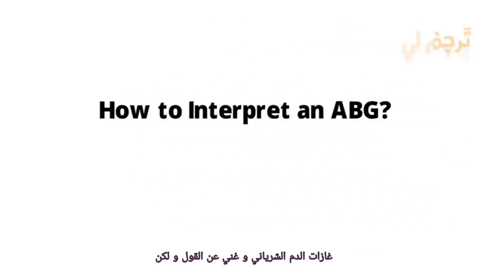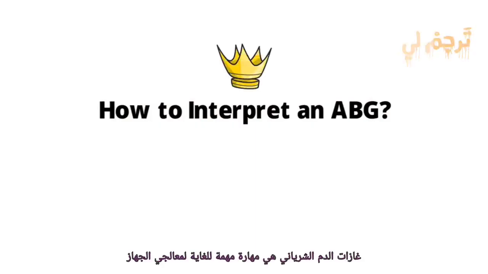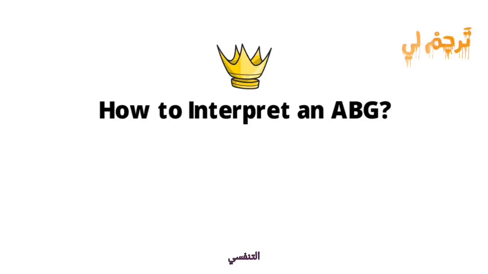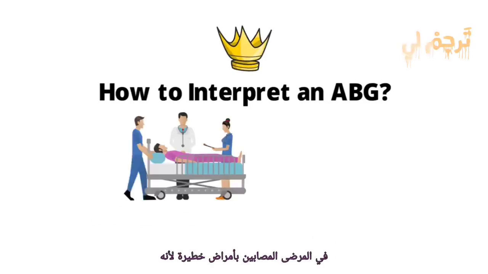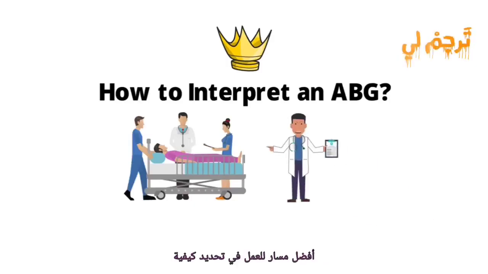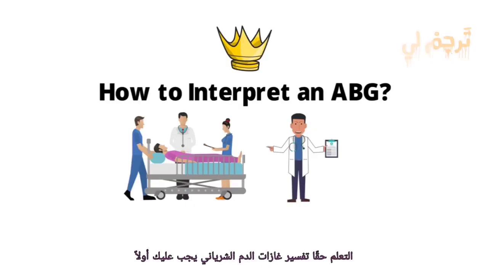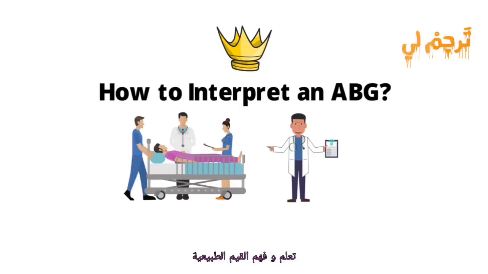How to interpret an ABG. It goes without saying, but knowing how to interpret an arterial blood gas is a very, very important skill for respiratory therapists. ABG interpretation is especially important in critically ill patients because it helps the healthcare team determine the best course of action in deciding how to treat the patient. In order to truly learn ABG interpretation, you must first learn and understand the normal values, which is why we mentioned them for you already.